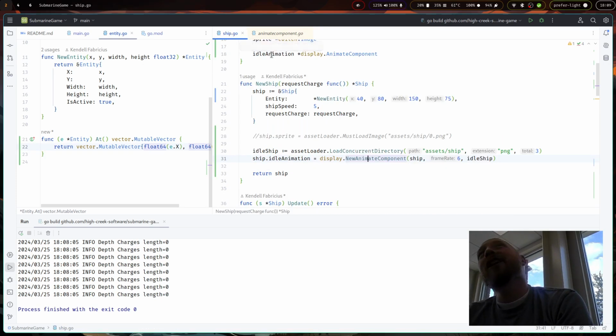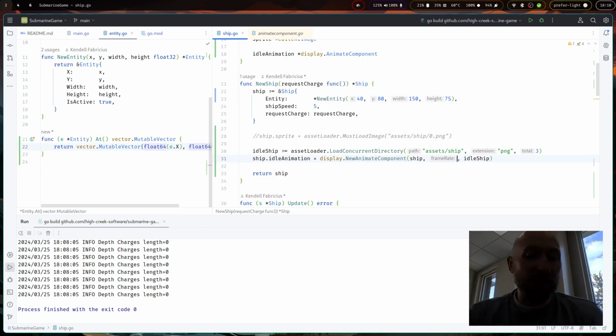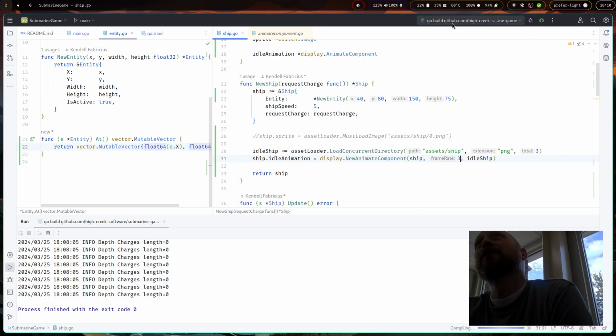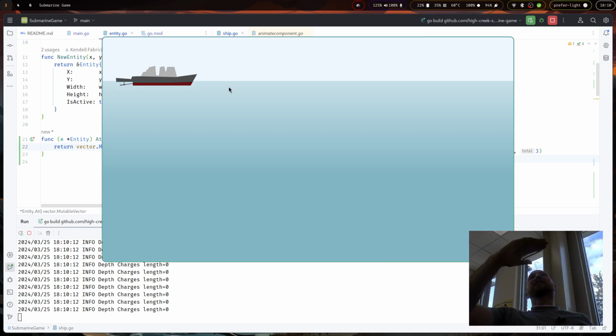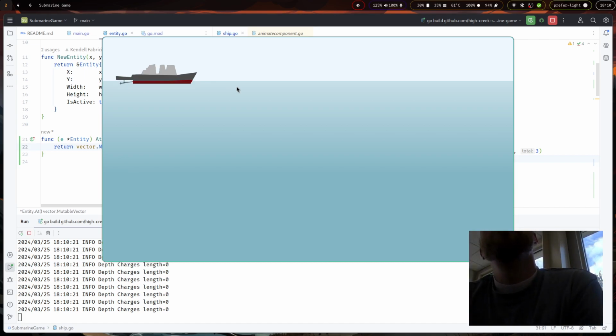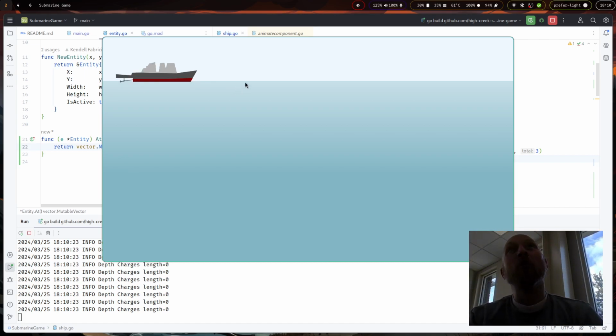So a lot of this kind of stuff, I don't know if we have time to sit down and talk about fully writing a complete animate component. But there's another problem that we're having with our image here. I just slowed it down, but you'll see that instead of going from the top one and then back to the middle one and then back down, we're hitting multiple.